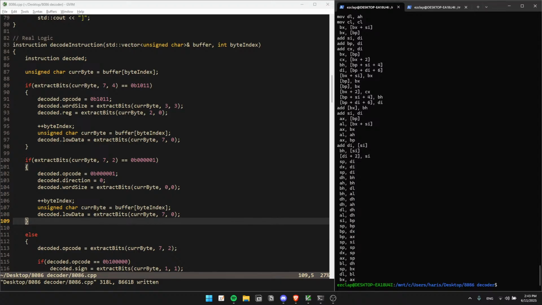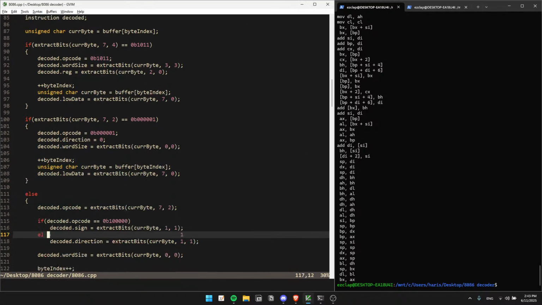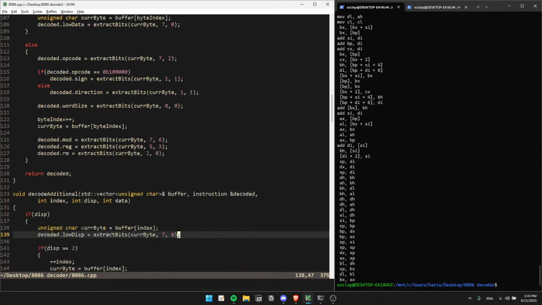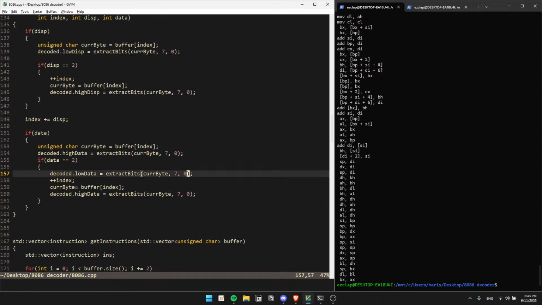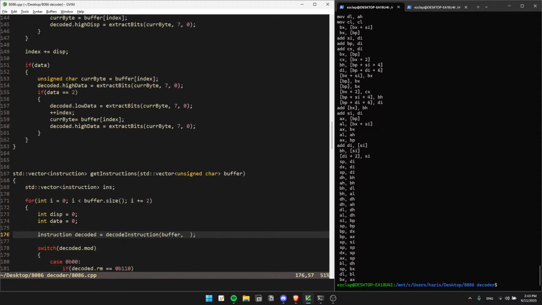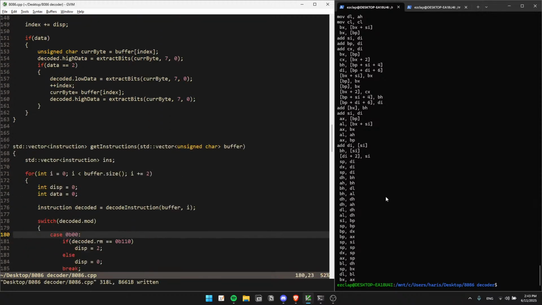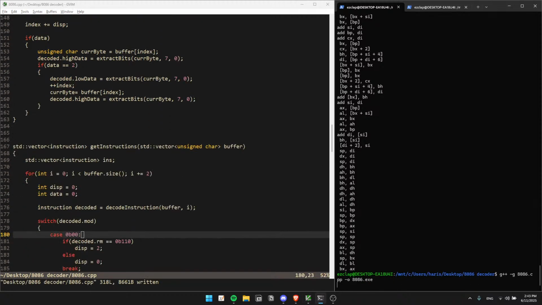I completely forgot about that. Okay, yeah. If it's 001, okay. Perfect. So now this should work. And if there's any additional data, it's going to do it over here. I think that makes a lot of sense, actually. Okay.